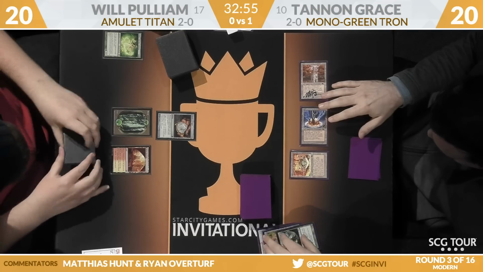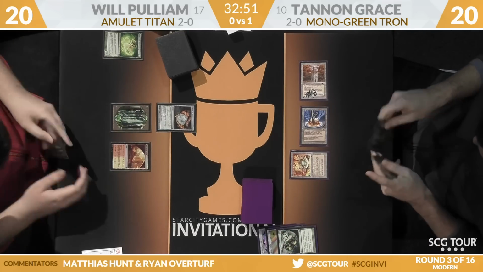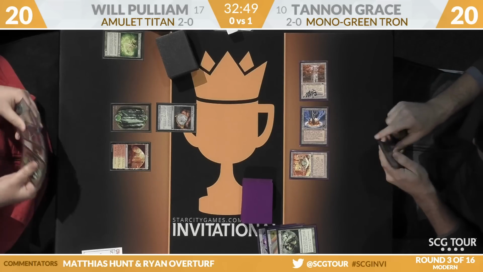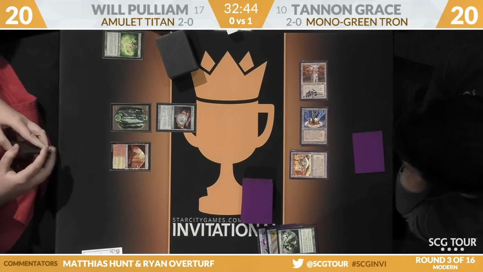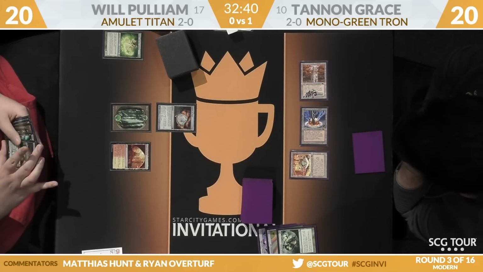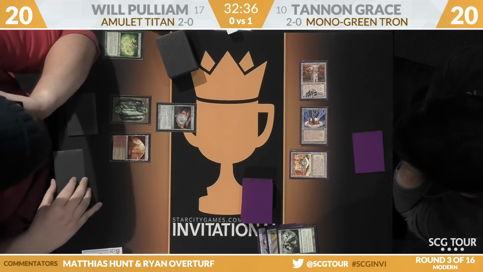And a big pickup for Will is a copy of Simic Growth Chamber. You get him up to 5 mana this turn. It's real close. He's got some choices here. If he wants that blue mana this turn, he has a Spell Pierce. But then he'll be setting back his Titan by a turn.